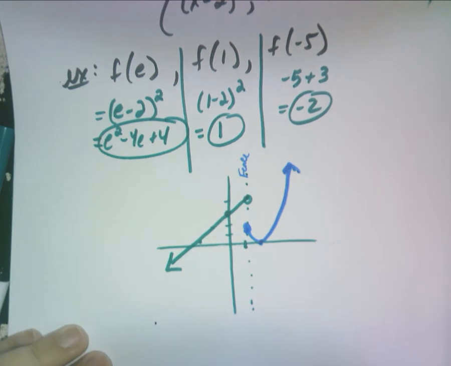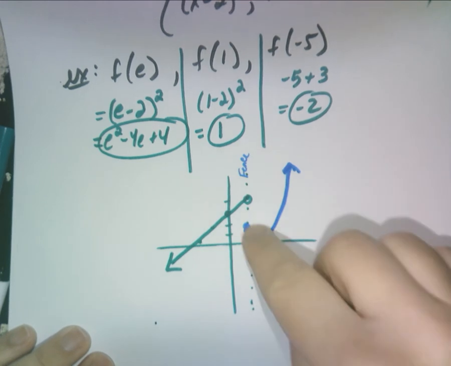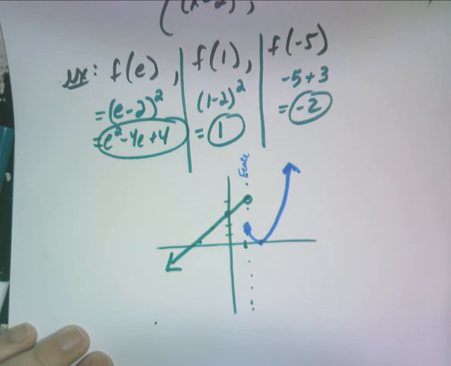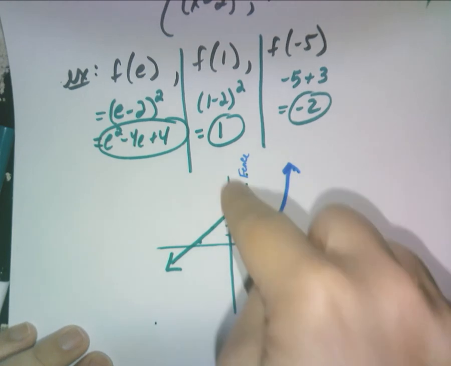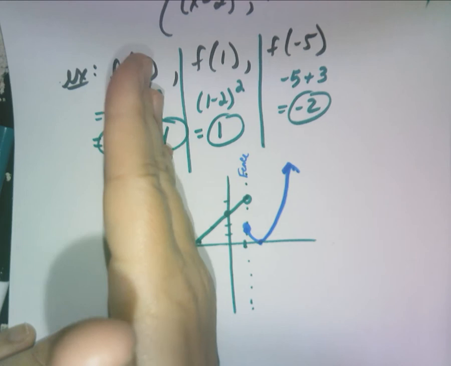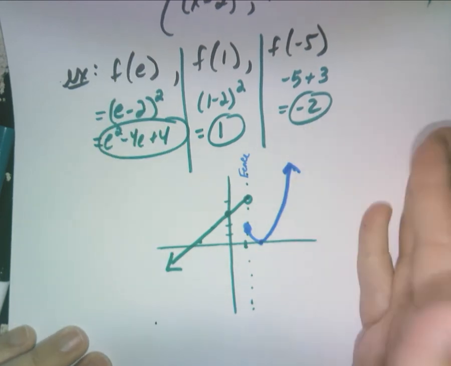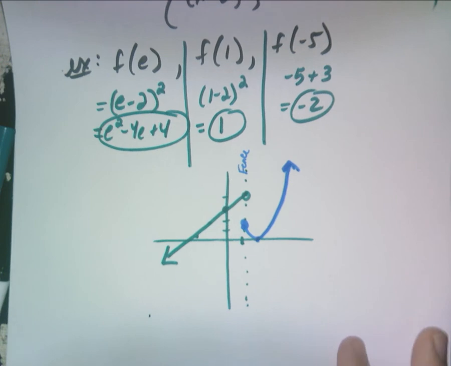Now, if you don't like the way I just did that, it's up to you. Some people would draw the entire parabola, then erase, since you're using pencil. I wasn't using pencil, but you can just draw the entire parabola and then erase from the left of the fence, or draw the entire line and then erase to the right of it. That's totally fine with me too. But I have to remember how to show it to you. I'm going to show you the old way of doing it, but there's a totally new way and you're going to be mad at me.